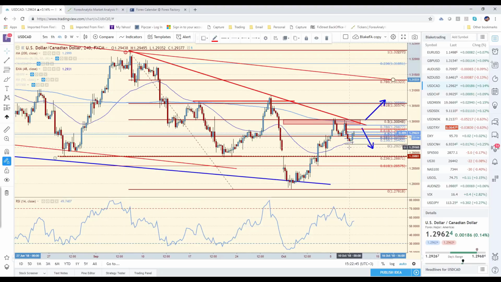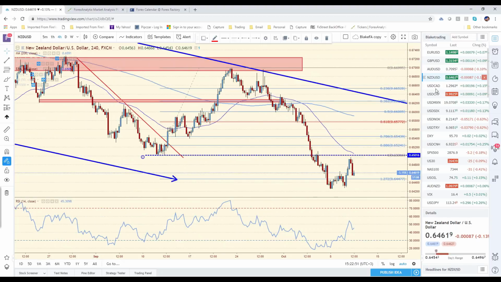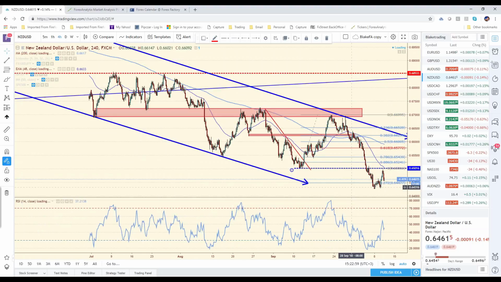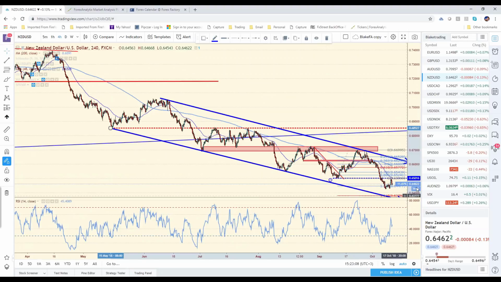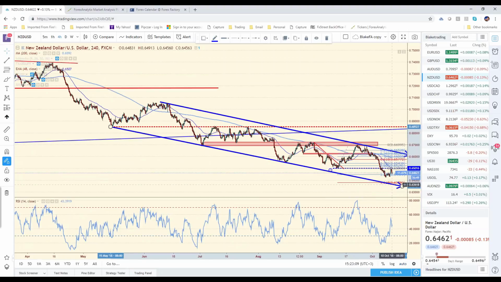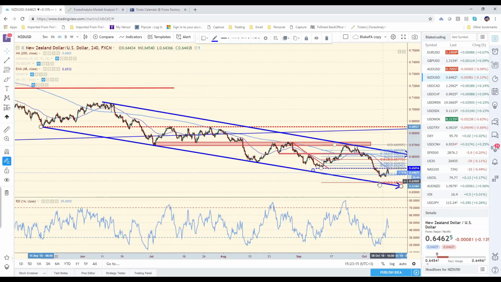And as far as the other commodity currencies go, like I pointed out with the Kiwi, I can't be bullish the Kiwi while it's below 65 cents. I know some of you might be tempted to buy the Kiwi dollars, we're near channel support somewhere down here, let's call it 63.50, but we're not even close to that right now. So while we're trading below 65 cents, I think the risk is lower.